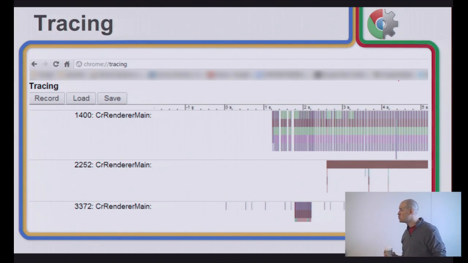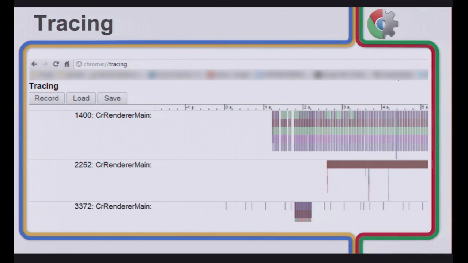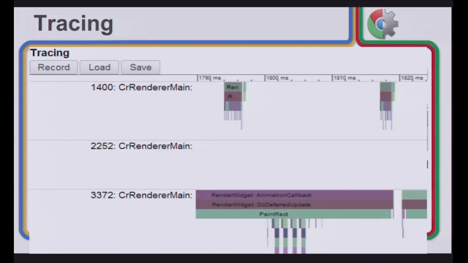Another amazing tool is About Tracing. So if you open up Chrome and you create a new tab and you type in the address bar about:tracing, it'll take you to this great API here, which effectively is an inline profiler view of Chrome, right? So it actually shows you what thread is running and what blocks of time is running there. And it allows you to drill down to actually get the name of the function being called.